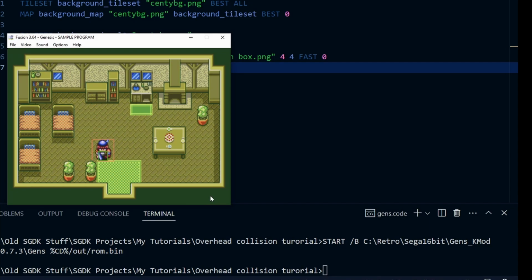And it looks like it's all working fine, so we can move our Crusader of Centy character around. It looks like the priority tiles are working correctly, and of course this has the camera code already in, but because the screen's small anyway, the camera's not going to scroll, and we will also have the code to prevent the character from going off the screen. What we don't yet have is the level collision, so at the moment the player can walk across the beds, up the wall and so on, so that's what we're going to do now.